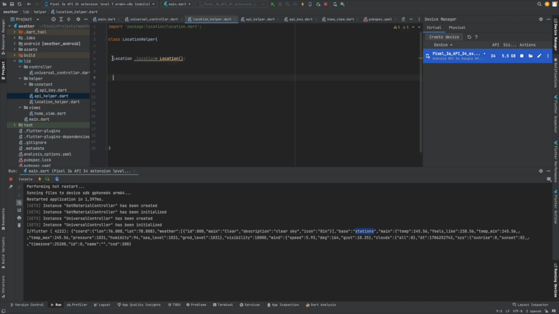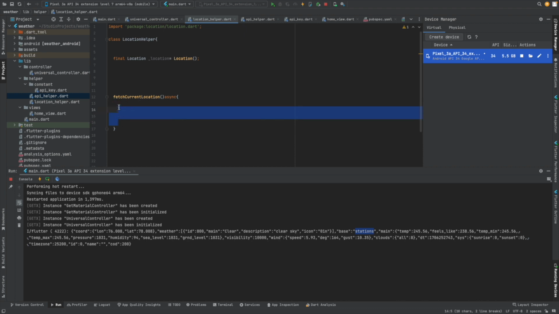And we'll be using this location. Let's make it final. We can do this fetch current location, and this will be the async, and let's come back.